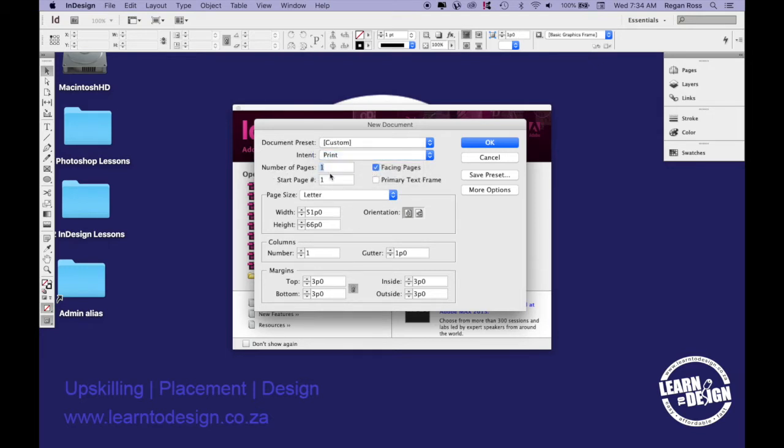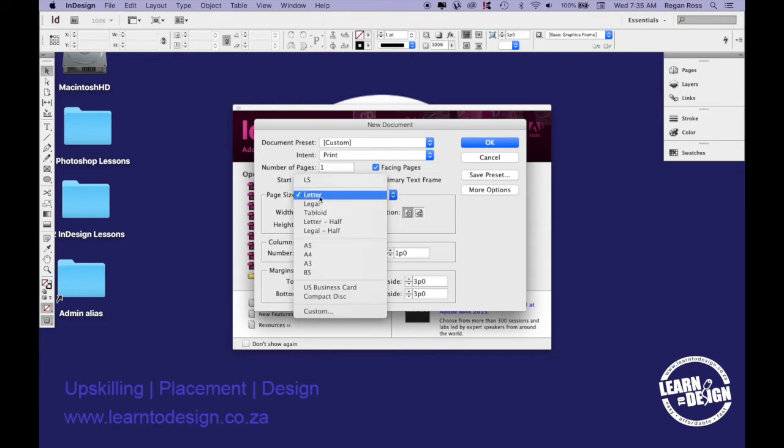Number of pages. Remember what I said earlier, this is software ideally made for publishing or books, so you can have 1,000 pages if you want to, and you can tell it which page to start from. The numbering from is the first page number 1. Facing pages, again, we're talking about books. When you open up a book, you have a left page and a right page. This is what this is referring to.